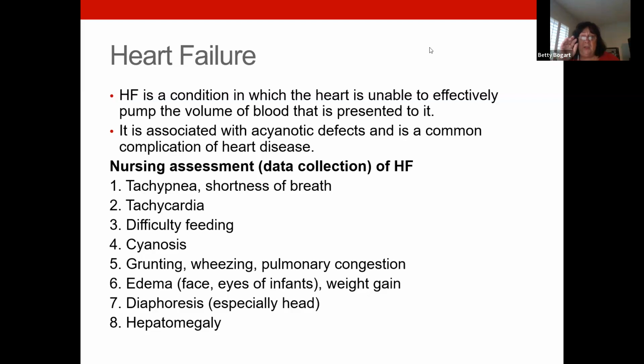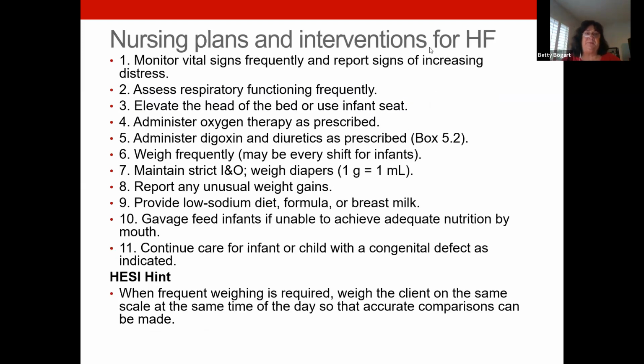And if you were to put your hand underneath the right rib cage, sometimes the liver drops down because fluid makes that liver go down. And you can actually feel the liver. I felt it quite a few times. So this is a fluid problem, isn't it? The heart's not beating right. What's our major priority? Intake, output, daily weights, right? We want to see, are we getting that fluid off that child?